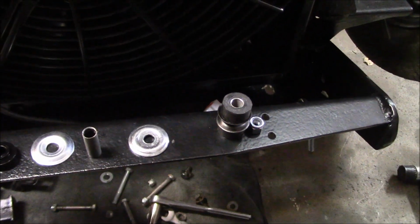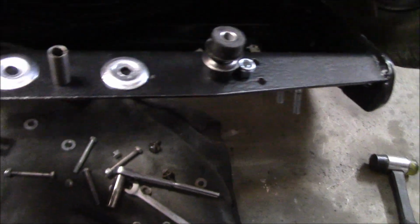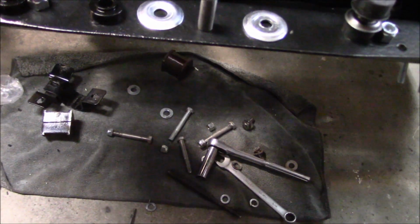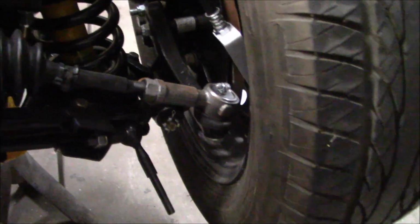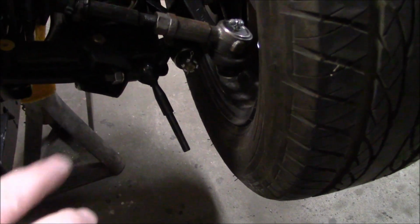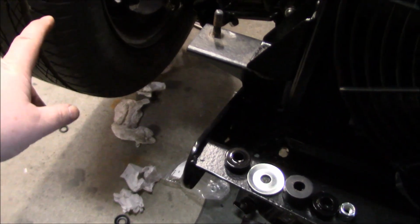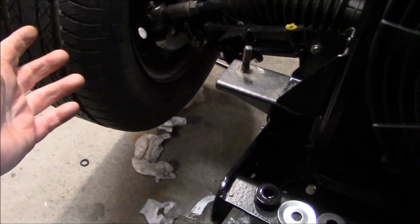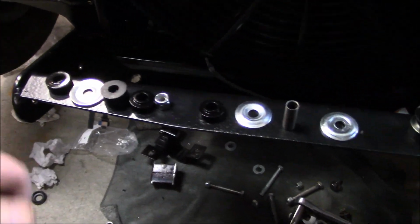So far I'm less than impressed with both the end links and the bushing kit for the sway bar. So for example, this feels extremely cheap. I don't know if I remember, I told you that I'd actually only received one of these on a previous order and had it installed on this side and was waiting for one on the passenger side. So I ordered 2 just to be on the safe side. So I've received them, and I'm feeling it, and it just doesn't feel very good quality.